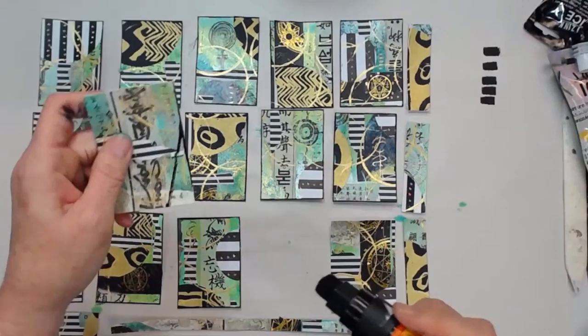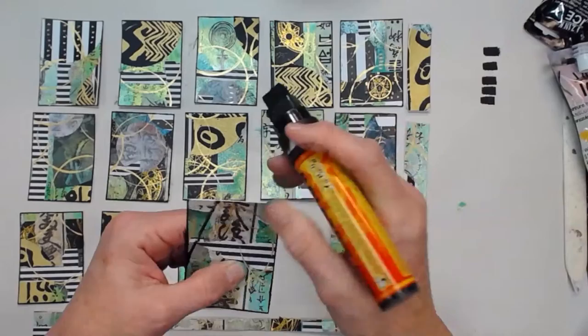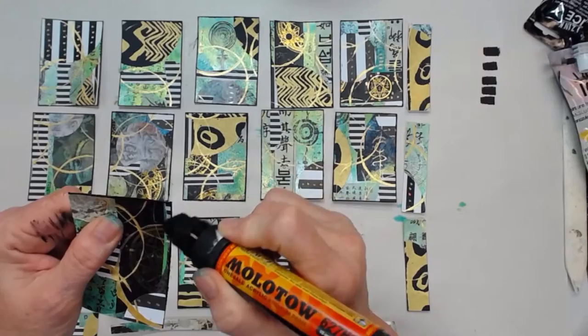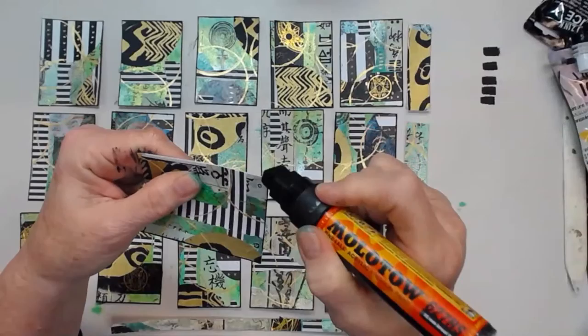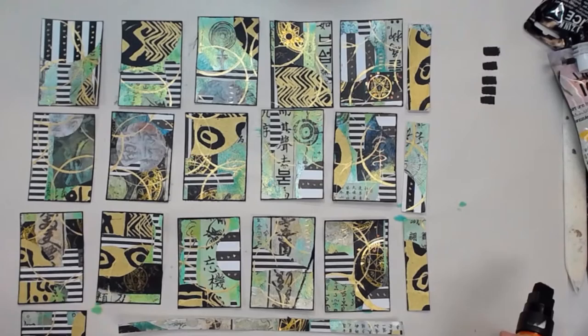Oh, shit. Look what I just did. And I was just getting ready to say, this one's really cool because it's so light with a little bit of black stark pops on it. And then what I do. Oh, well. One more. It was intentional. Boom. There you have it.